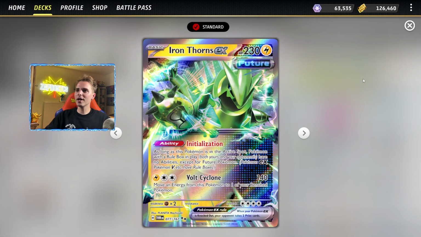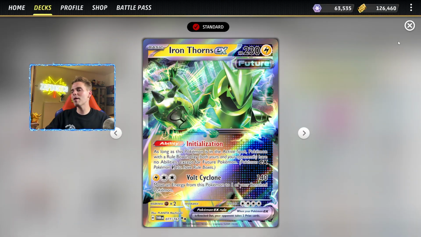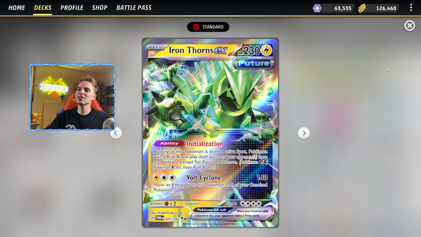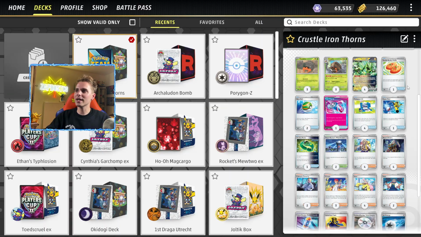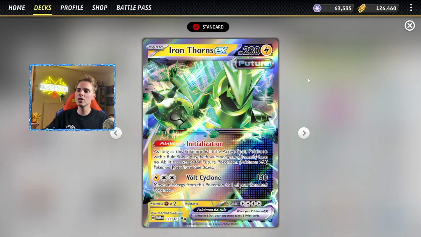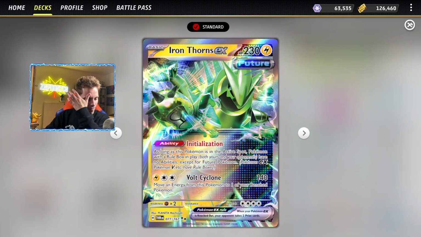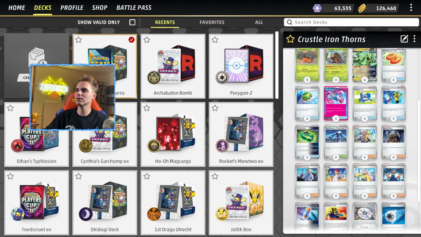Well, we're going to be pairing it up with 4 copies of Iron Thorns. Remember this one? The card that won the World Championships over in Honolulu, Hawaii. With, of course, the Quad Iron Thorns deck. So we're going to be using this strategy. With Initialization, we actually make sure that all the Pokemon that have rule boxes have 0 abilities. So that's going to be fantastic for us. No more Squawkabilly ability, no more Charizard ability, no more Marnie's Grimmsnarl and all that stuff, which is totally awesome.